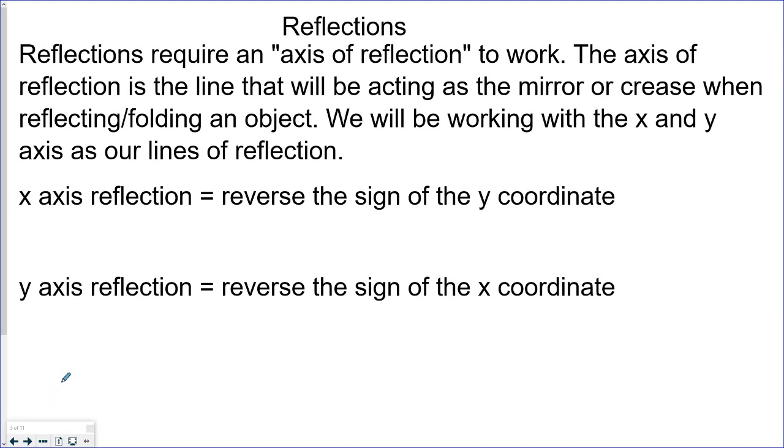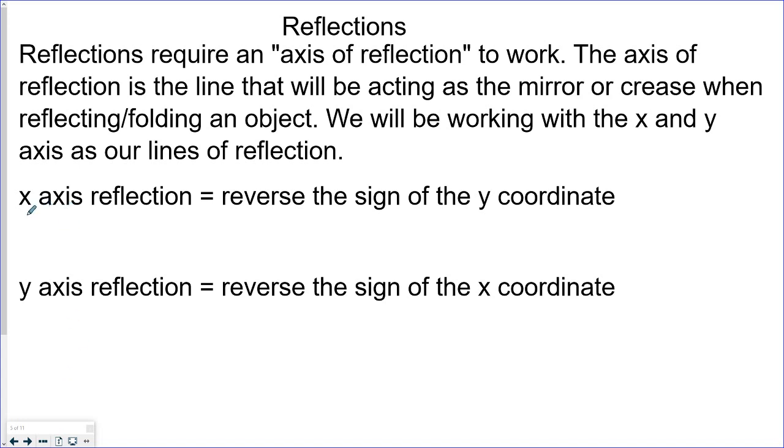Reflections are a little bit different, although they actually are easier mathematically. But the thing about reflections is it requires an axis of reflection, also known as a line of reflection, to work. Basically, a line or axis of reflection is what we are going to be folding the paper across. So it's kind of like the crease in the fold. So if I say my axis of reflection is at x equals 2, that means I'm going to fold my paper along that line, or I'm going to put a giant mirror right on that line and see how my object reflects off of it. And again, it's called the axis or line of reflection, and it's just kind of your mirror starting point.